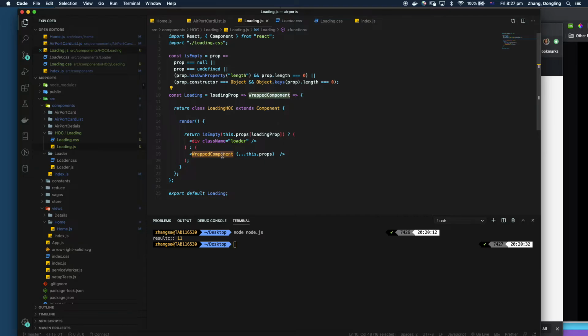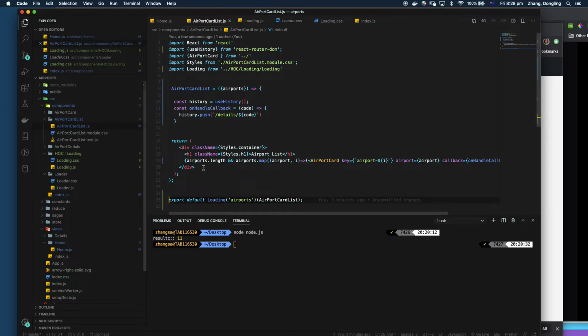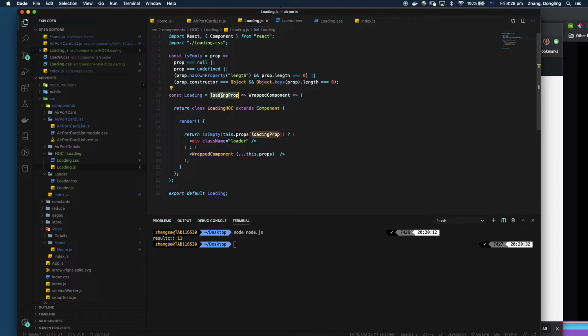And when I render it, it depends on this loading property being not empty. If it is empty, which is the default, then I just show this loader. This loader will be exactly the same loader. If you have the data, then you show this wrapped component. So let's see in here if I changed everything correctly. In here I only have this one. This one is actually inside the loading. The loading is what we created. We're waiting for this to be loaded before loading this one.